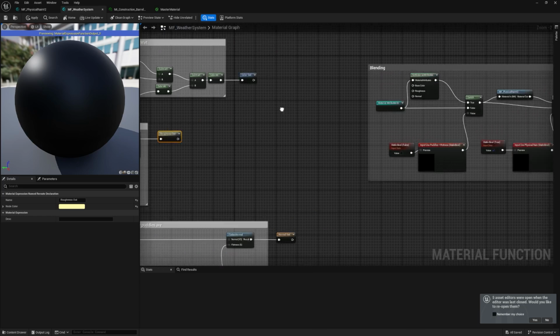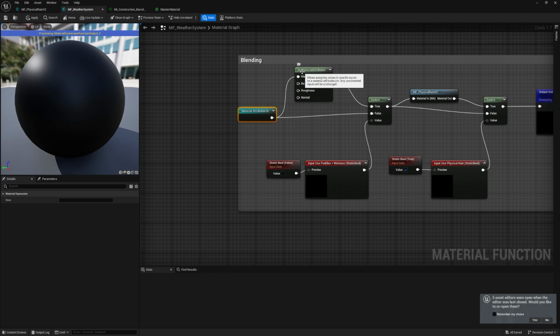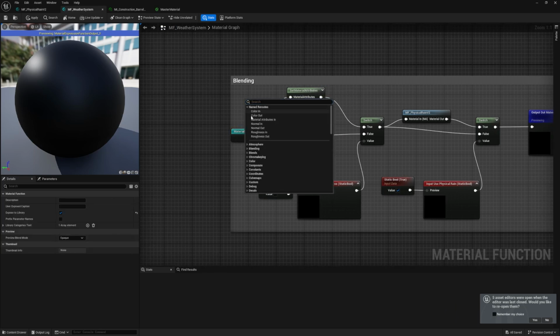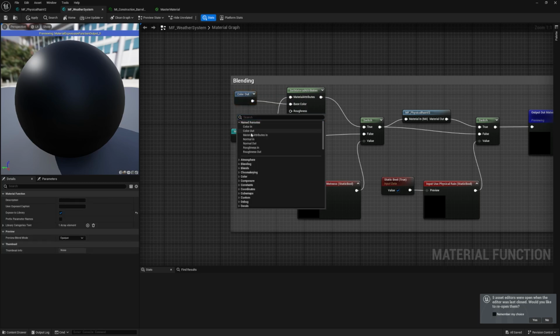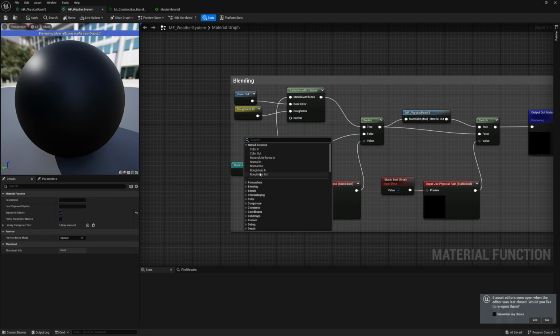Now you can start to see how easy this makes everything, because we have the base material attributes. We can plug it right into the set material, and that's the same one we got from the beginning. And now we can just grab all our outs and plug them in like this. Personally, I just like this a lot more. I think it's way more professional, way more organized to do this.